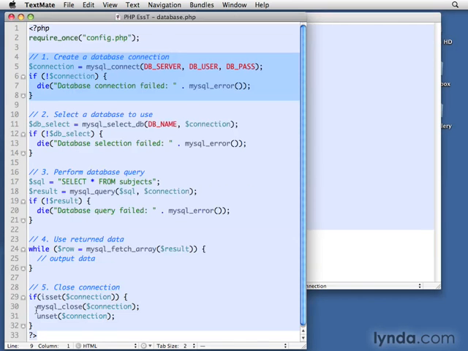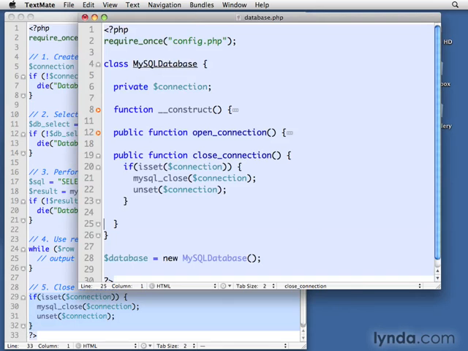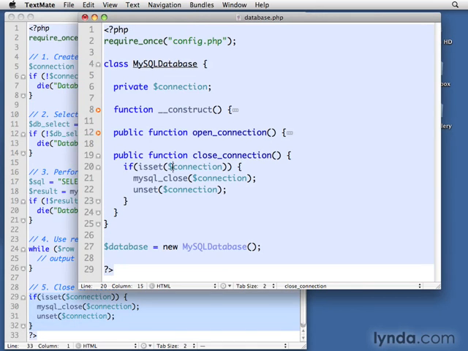Let's fold these up, and now let's try creating another one here for public function close connection. And that should be obvious enough. We'll just come down here and grab these from step 5. And of course, we're not looking at just connection anymore. Now we're looking at this connection, the attribute. So there we are. Now we've brought in close connection. So that's all there really is to taking those kinds of functions and putting them into an object.